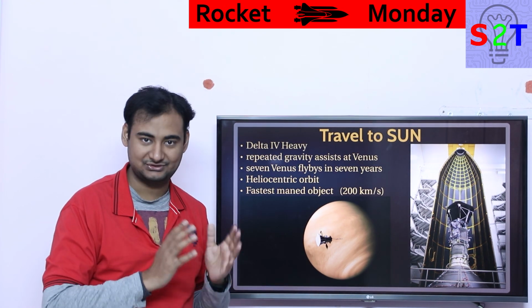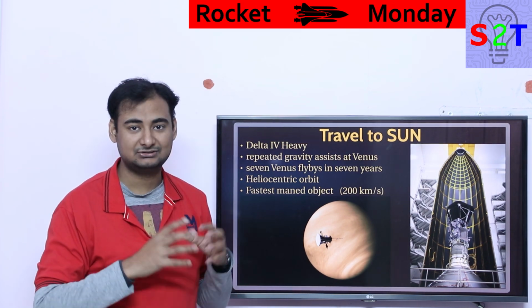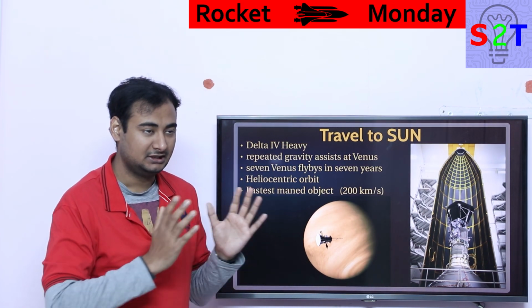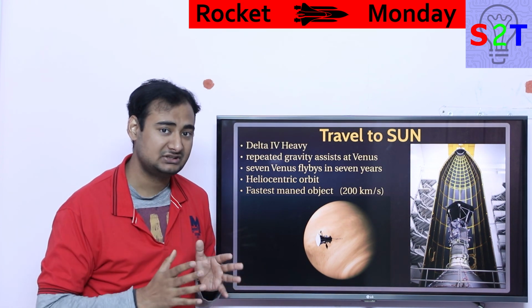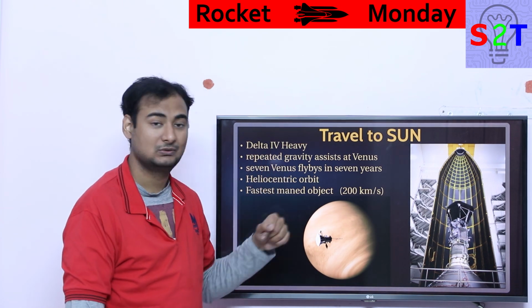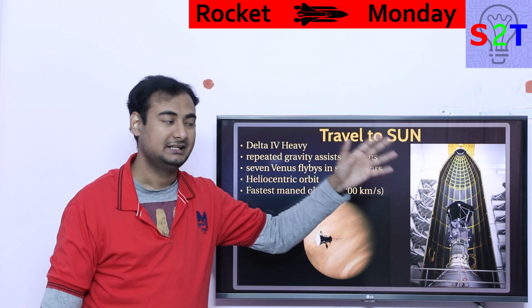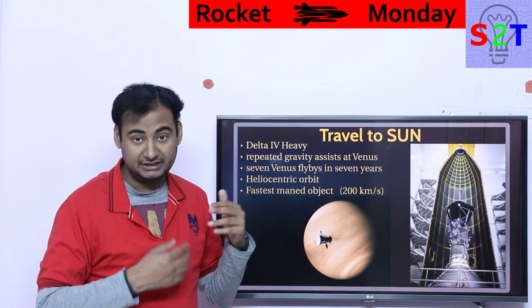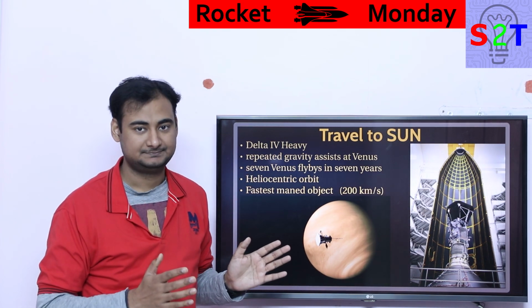We want to observe it. So we want to be in orbit, hopefully for multiple years. So we had to do a lot of clever engineering. Now the first step of that engineering was to get as much delta V, aka velocity, as possible. So we used a ludicrously large rocket for it, Delta IV Heavy. As you can see, this is a tiny probe and that is a giant fairing. The rocket was oversized. Again, it had to be, because we needed a lot of velocity.